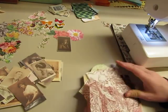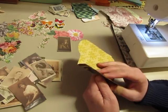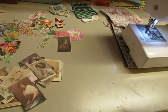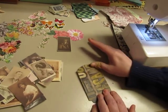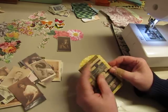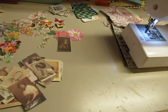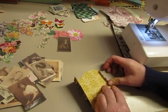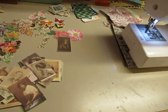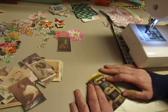Try another one. Let's try this one with a man on it. This is an old Stampin' Up! paper. And it's double-sided, so that's nice. You get a little peek of it there. Now I'm not going to use butterflies and lace on the man's tag. I didn't really think about what I would use on the man's embellishment, so I didn't get anything out.